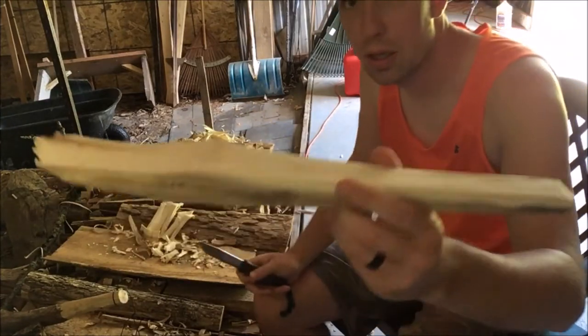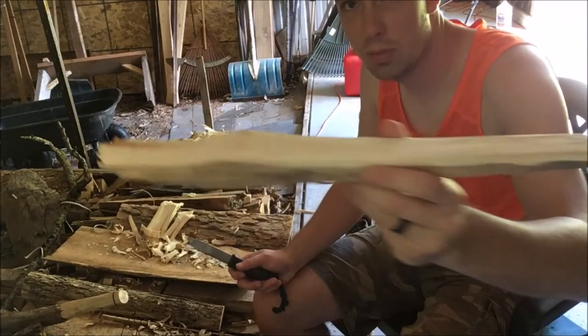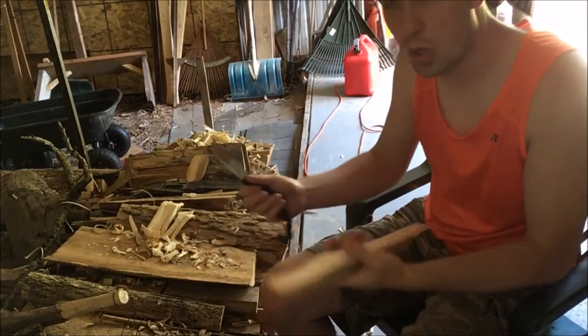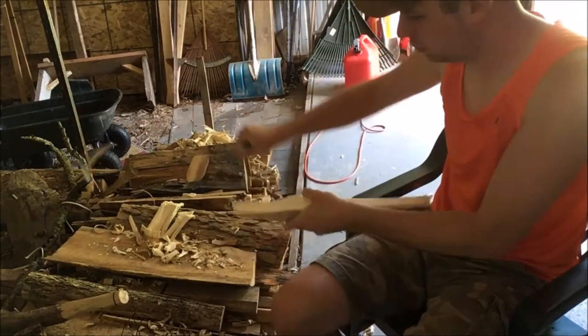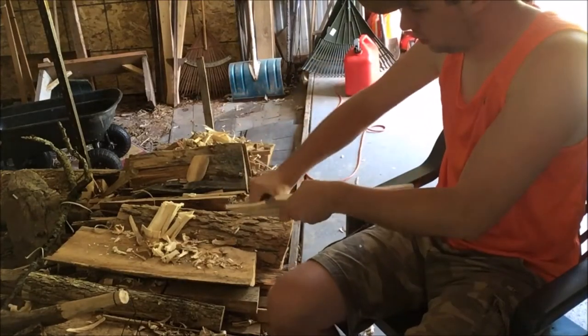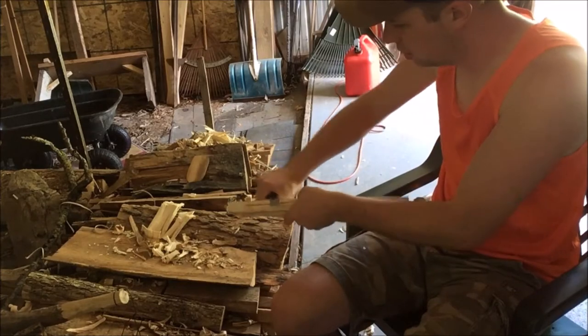So I just basically am gonna scoop this out into a shovel and then neck down that handle so I can dig holes with it. Don't ask me why, I'm just gonna do it. Now I'll just be switching back and forth between the blades as I go.